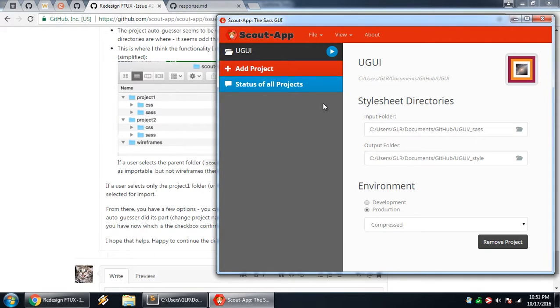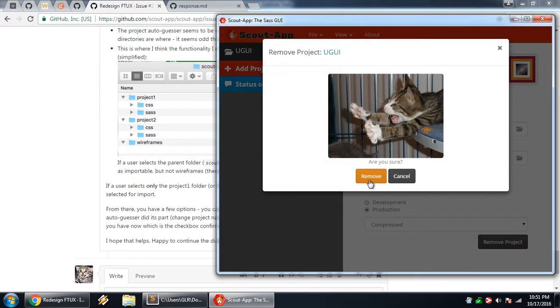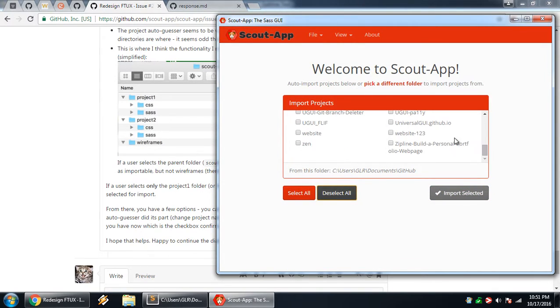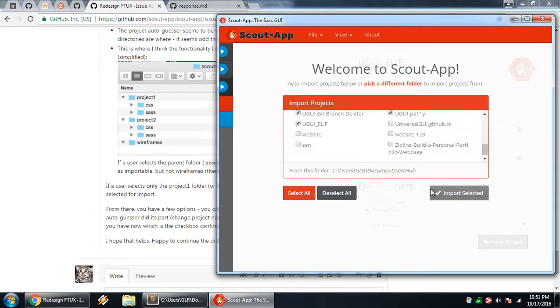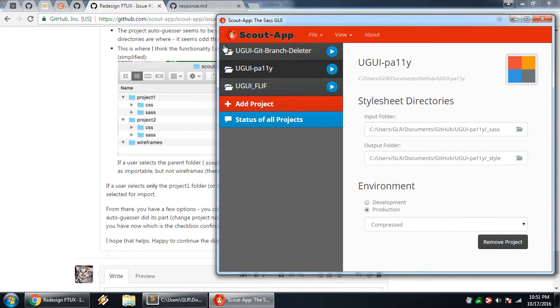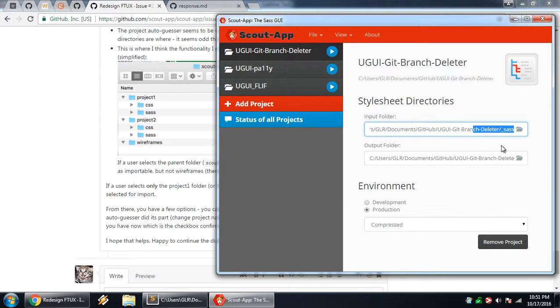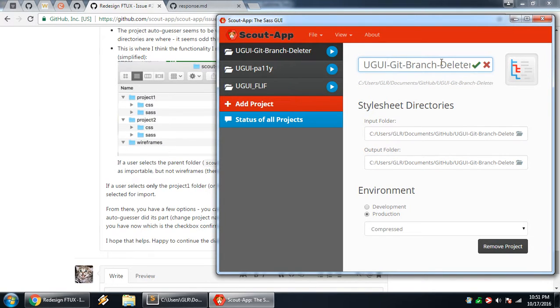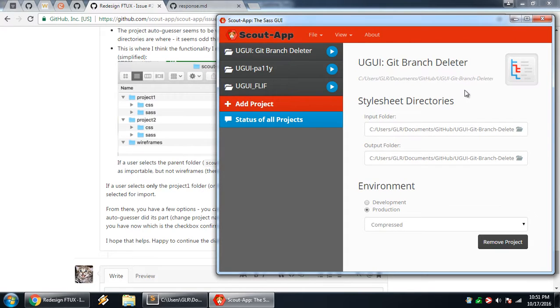I think before I click the play button, I can just click on this particular project and import another one. So I have two to look at. If I wanted to play the UGUGET branch deleter, I can just click on it once real quick and verify that, okay, yeah, that's the folders I want, and that's good. But I want to rename it for the future, or whatever. So I think that this is an easier process, rather than bombarding them with 50 imports and having to agree to each one.